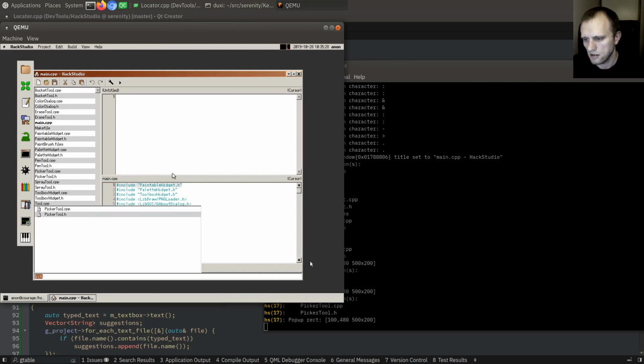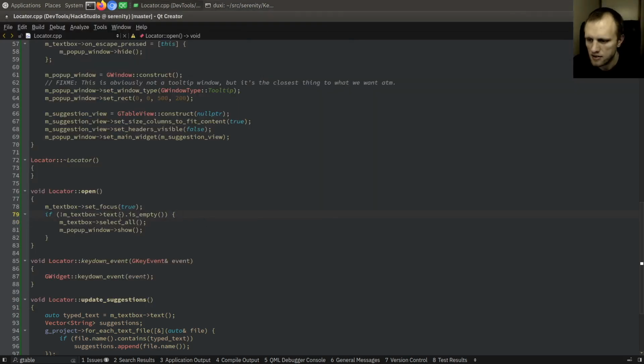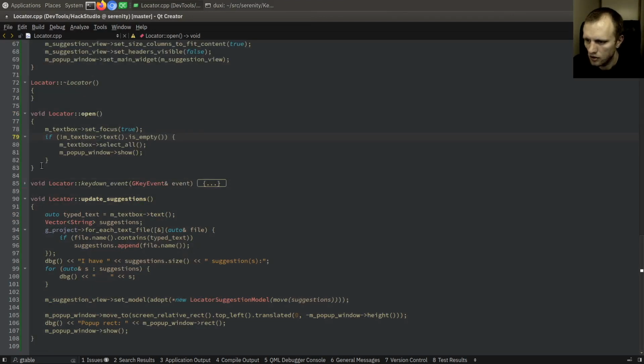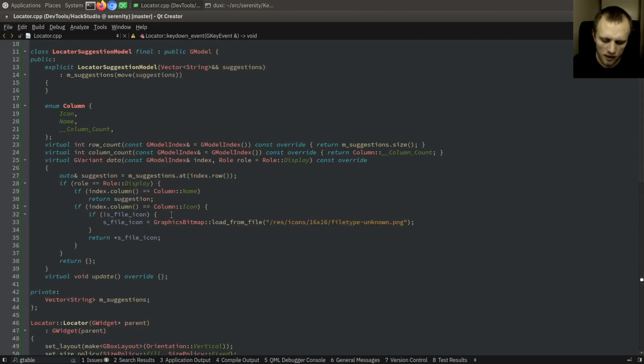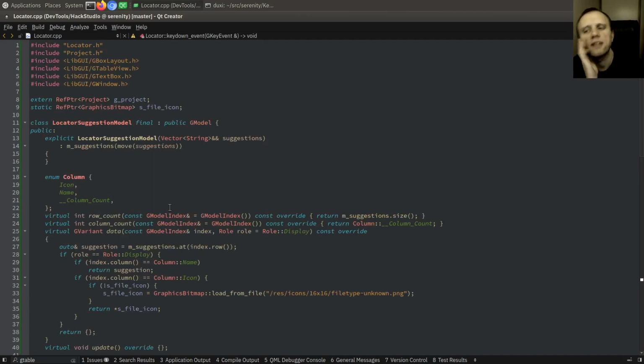Now let's make it react to, or let's see if we can. I guess we want to be able to navigate the suggestions here, so let's make it react to up and down keys. And I guess we're really going to need to hook the key events of the text box a little bit, so probably subclassing it is the easiest thing to do here.